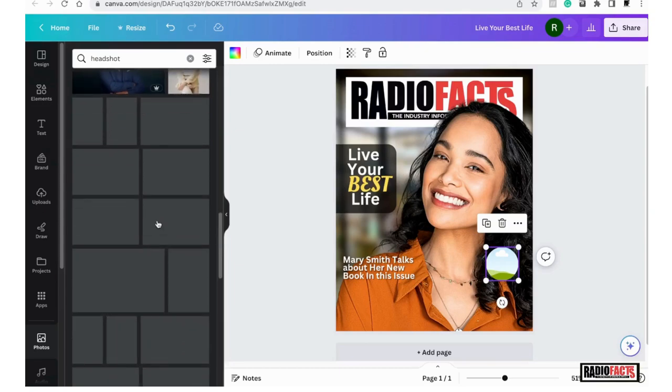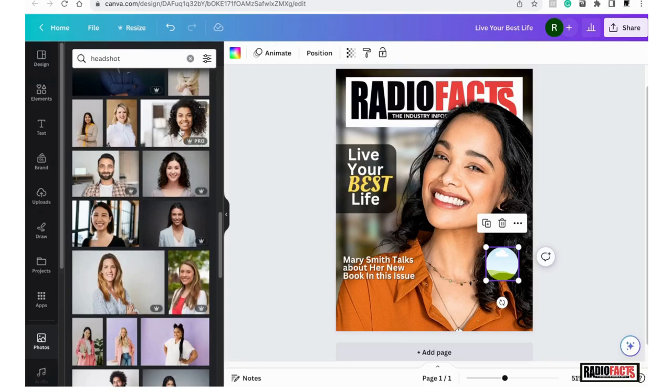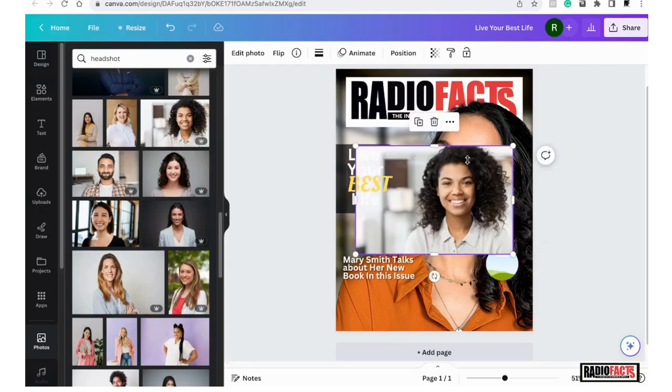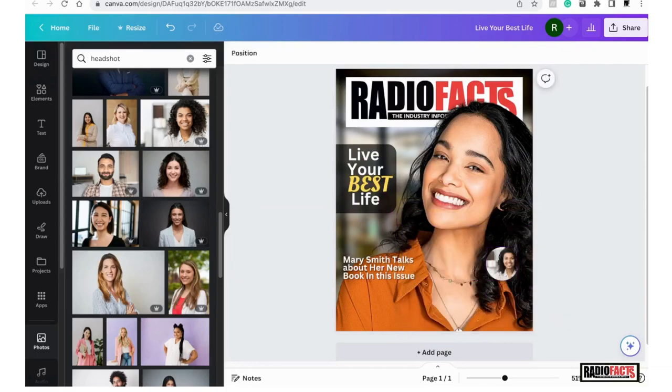So for this one, I'm going to use her and click on it. Now, this is the reason why I grouped everything, because sometimes when you move this new picture around, it can screw everything up. It can replace the background picture. It can make you have to start from scratch. And that's the other thing. I would definitely click file and save, maybe every 10 minutes. There's probably an autosave in Canva. I haven't figured it out yet, or I haven't tried, but I would just do that just for the heck of it. You're going to bring her picture down to that circle.